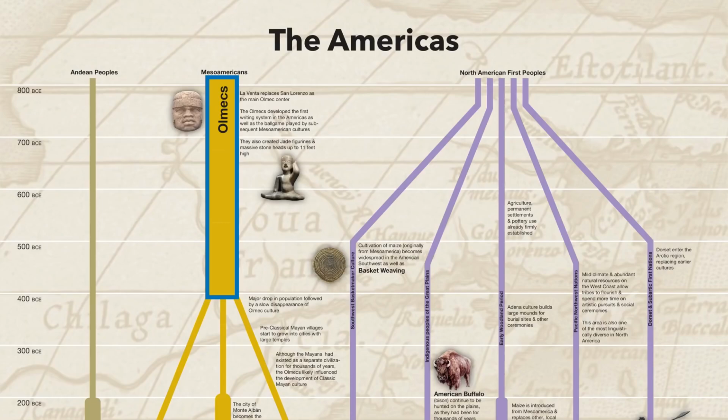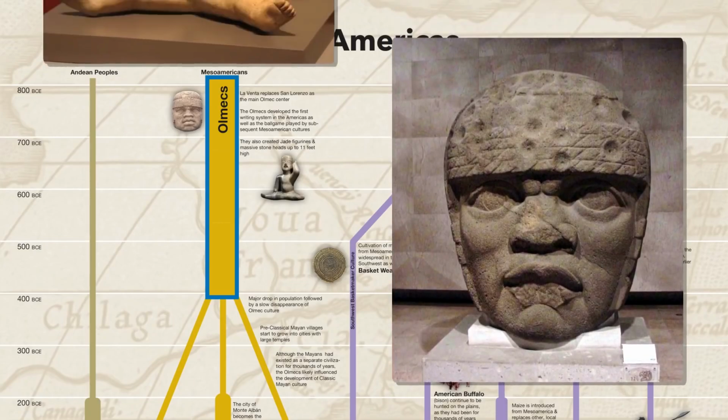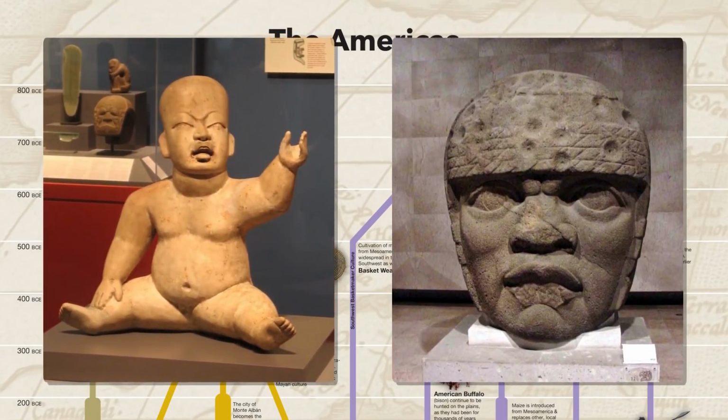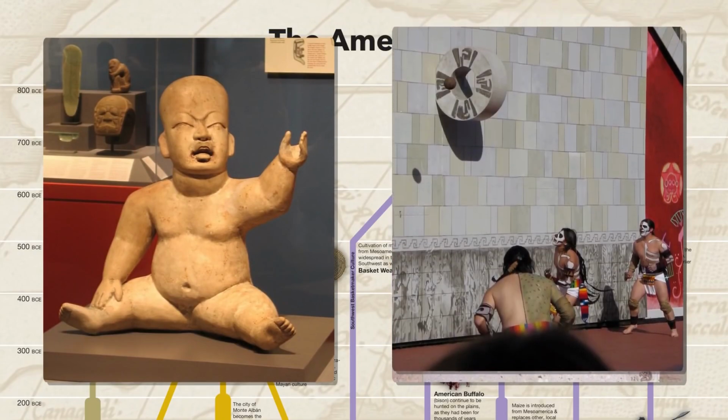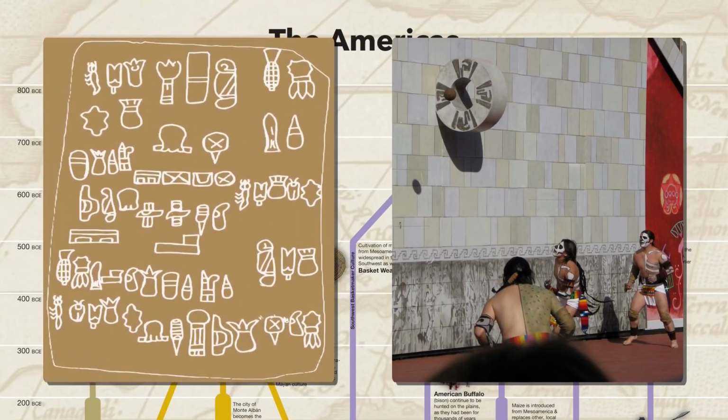Roughly speaking, the Olmecs were the contemporaries of the first classical civilizations in Europe and the Middle East. So, at the same time that the Persians and the Greeks were experiencing their golden ages, the Olmecs were building these massive stone heads, creating really beautiful jade figurines, inventing the Mesoamerican ball game, and, in a first for the Americas, keeping written records. Although, unfortunately, we have no idea what these Olmec symbols mean.